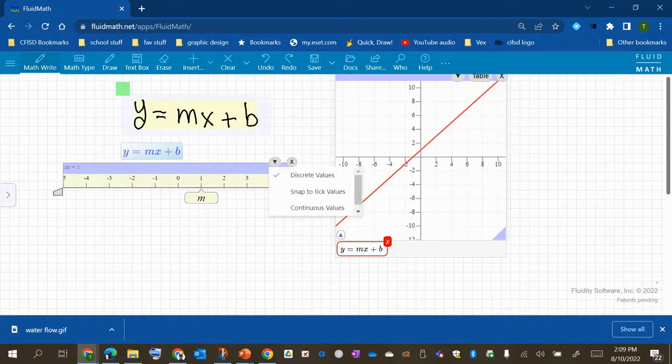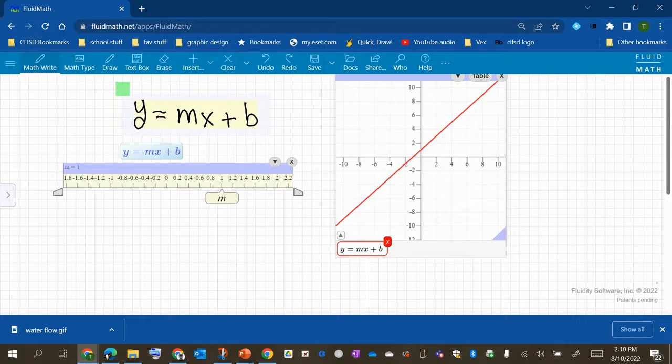There's also a drop-down menu, which allows you to have a more precise timeline or number line if that's what you're looking for. In addition, you can zoom in and out by putting your stylus or your finger in the middle of the line and moving it up or down. You can also scroll to the left and right if you're looking for a different set of numbers.